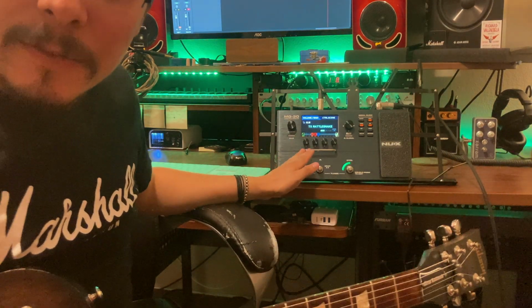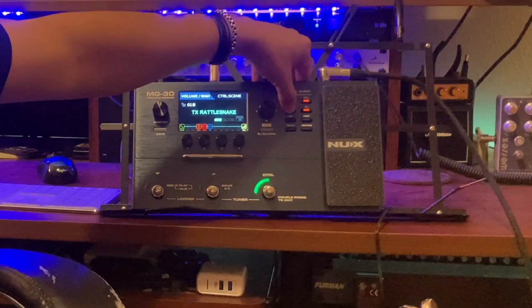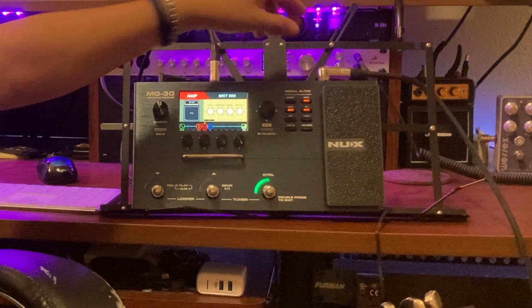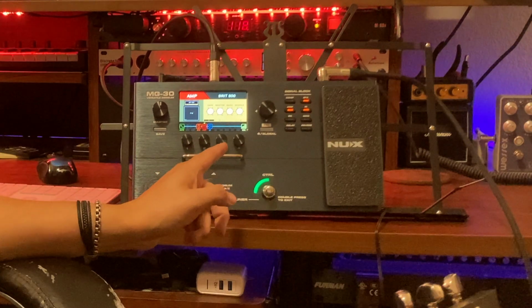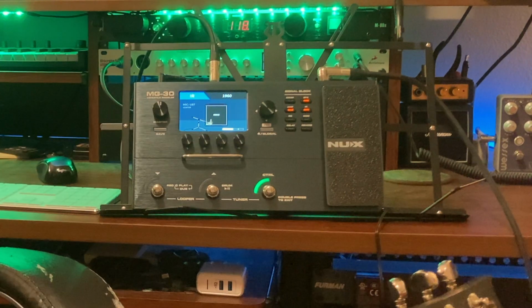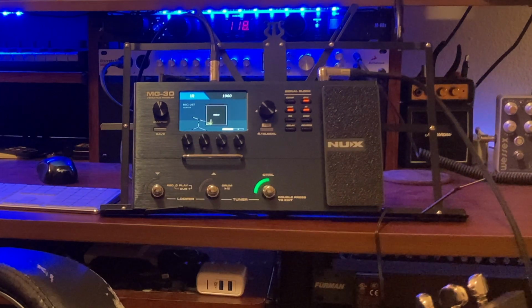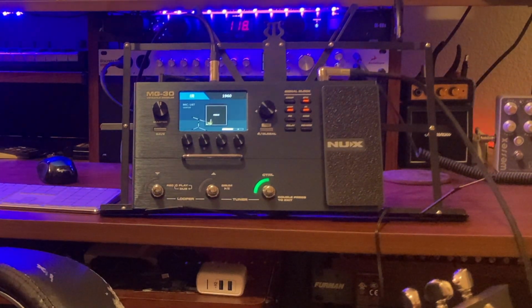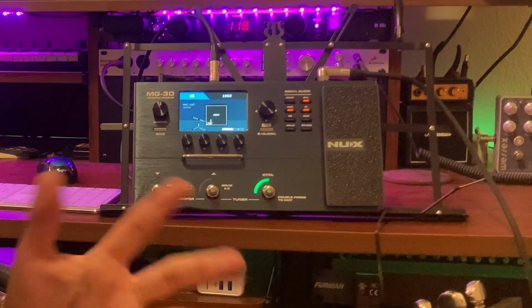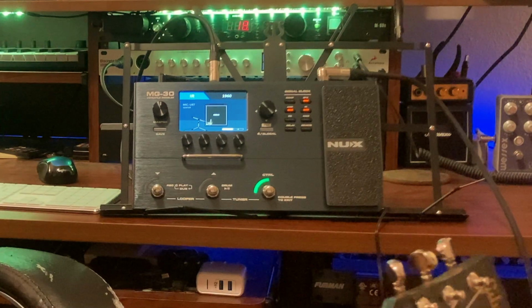What I've got going, I'm going to be looking over here and telling you. I've got a gate first. After that, I believe I have a tube screamer. For the amp that I'm using, we're going to check just by holding down the amp button here. I'm using a Brit 800 or JCM 800 style. The IR that I'm using is a 1960s cab with a U87 in the center of the cone. I usually don't do that whenever I record. I don't like it in the center, but for whatever reason, it sounds great on here. So let's listen to this.